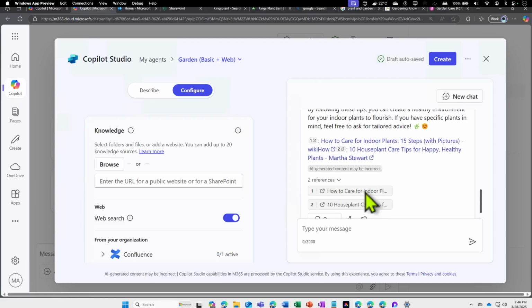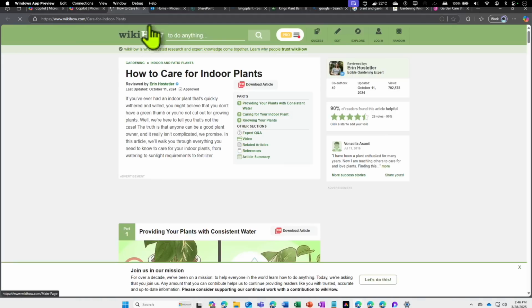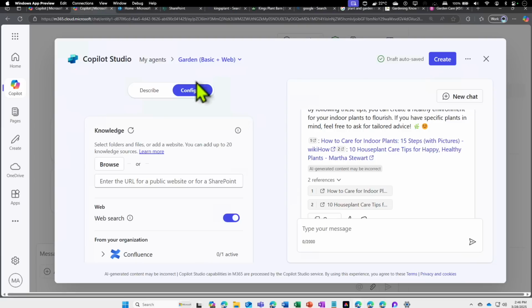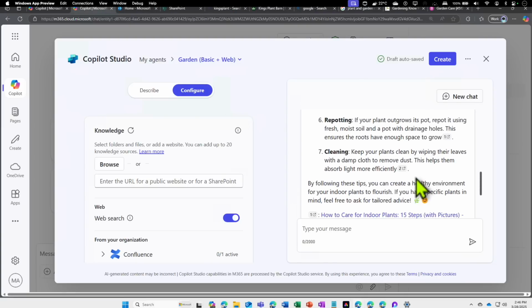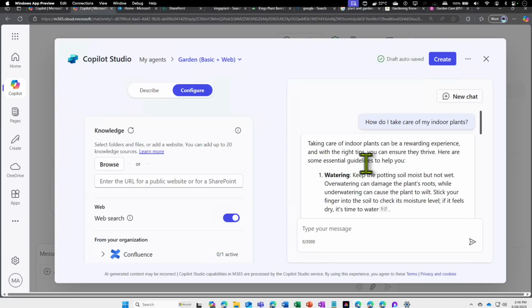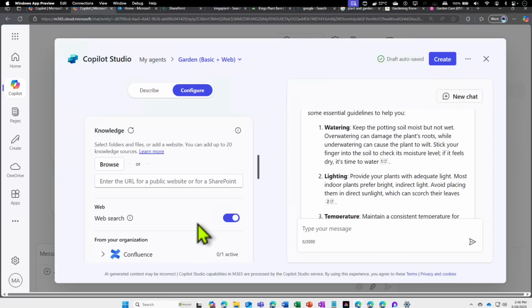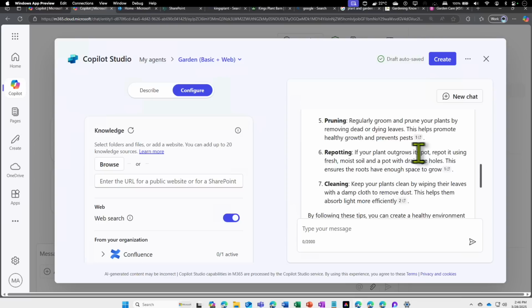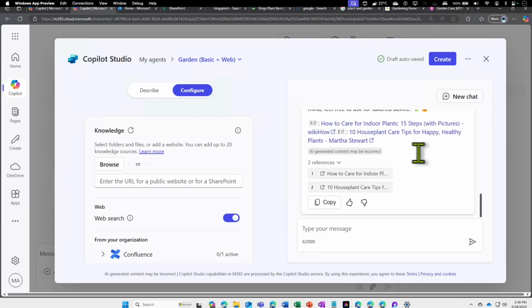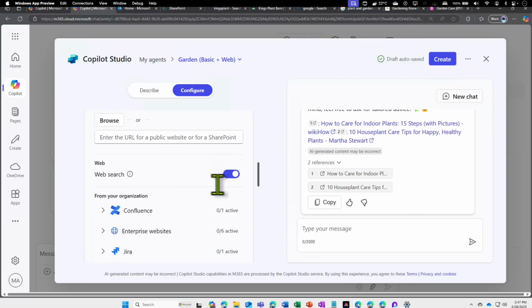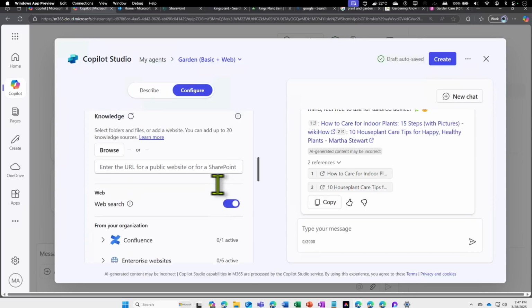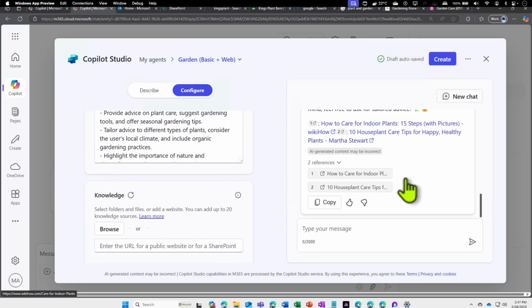How to take care of plant. If I click on this link, it goes to WikiHow, telling me that it got this information from this place. If I'm happy with that, that's the web grounding. Not only is it coming from the large language model, it is coming from the general internet. If you want to fine tune where the information should come from, all of that can be added in the instruction. So you can say, only source the information from this particular website, or only provide information on the latest findings and things like that, and it is going to listen to you.